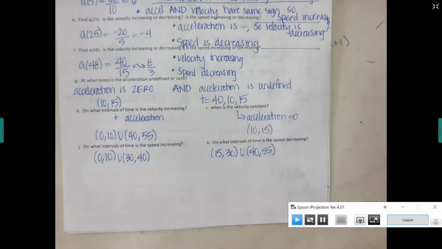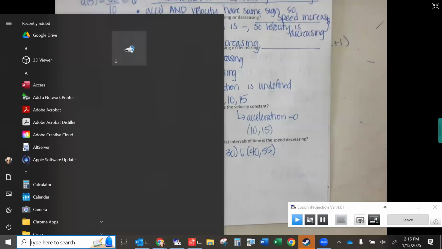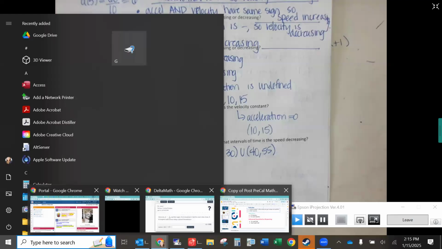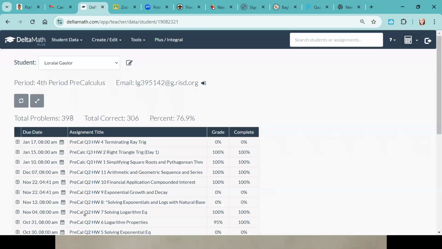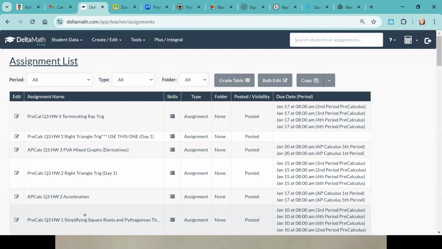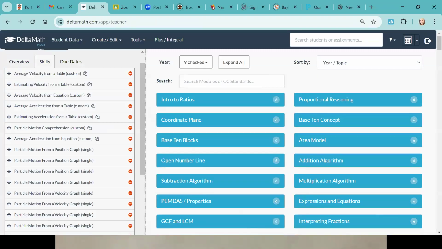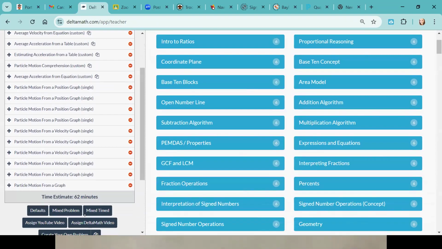Before you get out your Chromebooks, the first half of your homework you cannot do today. So let me show you where you're going to start. Listen, on your homework you can only start at the graph. Don't do anything above this. Just go from here down. We only did graphs today, not equations.